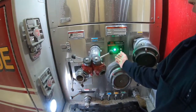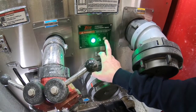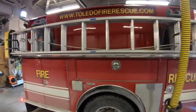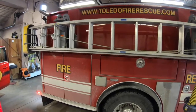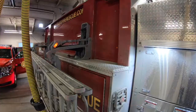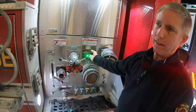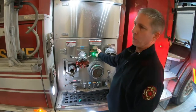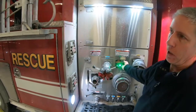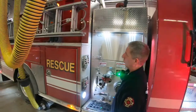We do have a hydraulic ladder rack that when you power it on, press and hold the down switch, give it a good 5 seconds before it'll actually start to lower. Be sure that your compartment doors are completely and tightly closed. If they aren't, the system will see that and the ladder rack will not operate. Even though you do see a green power light, the ladders will not come down if it thinks the compartment doors aren't closed.